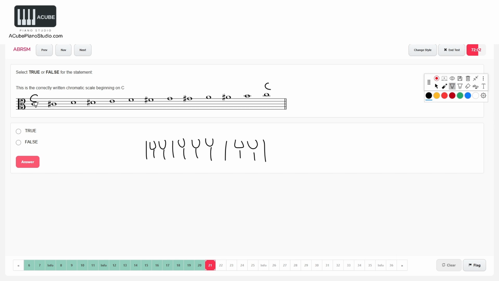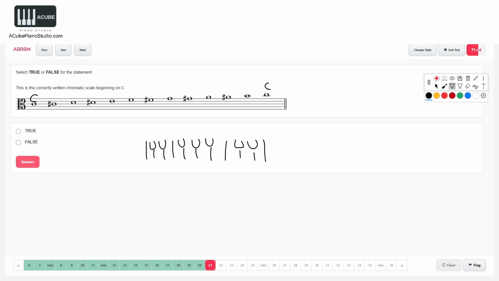So I need to make sure that I go up, from the line to the space, from the line to the space, from the line to the space, yes. And each note is not used more than 2 times, yes. So therefore I need to check one note by one note now.